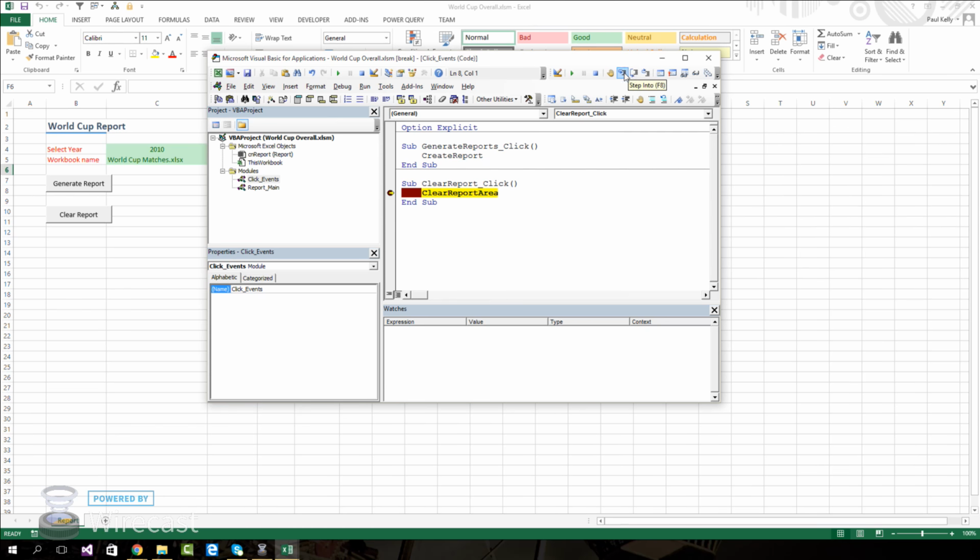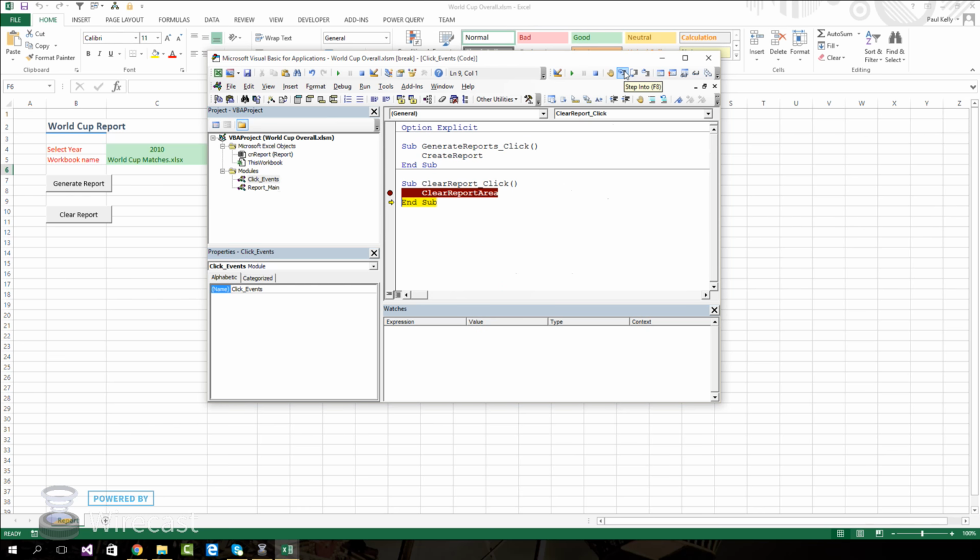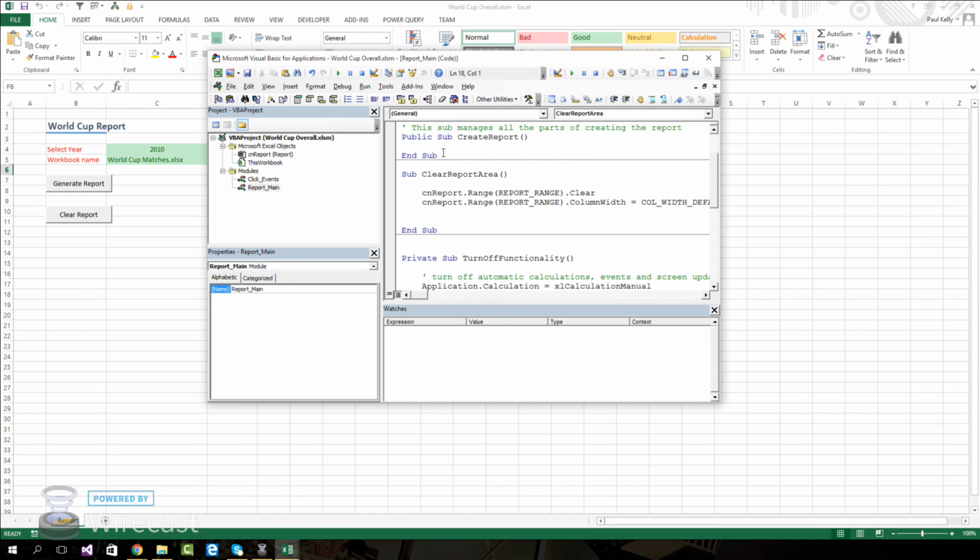So that steps over. We want to step into this sub and just see. So it steps in and it goes to these and it does the clear and it does the column width. So we've nothing there, so we don't see anything so far. So that brings us in to the clear report.